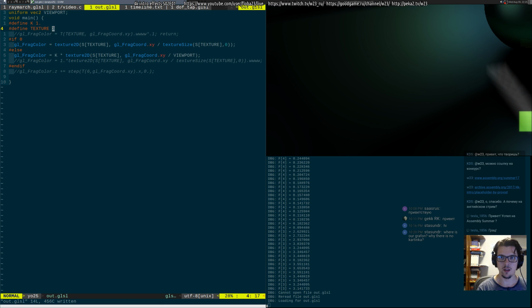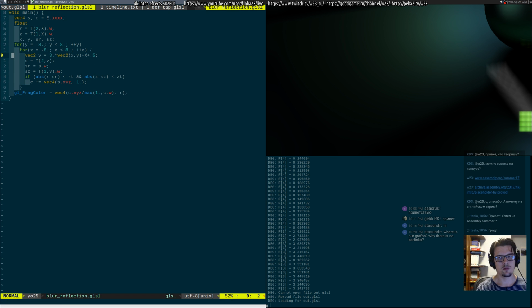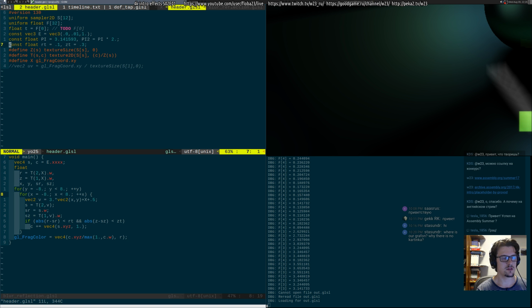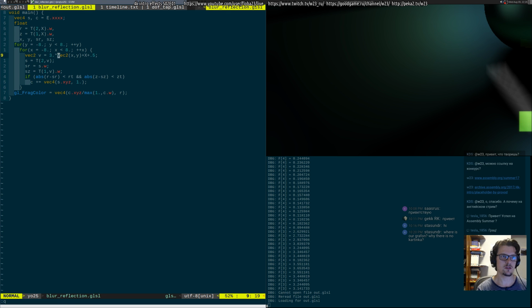Texture number 3 is broken because it doesn't account for changed size of the target texture. So basically, yeah, and I will need a header for that. I think I had this routine, I can use this for the texture size.